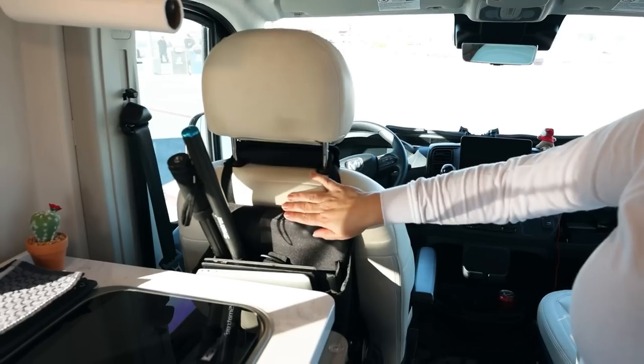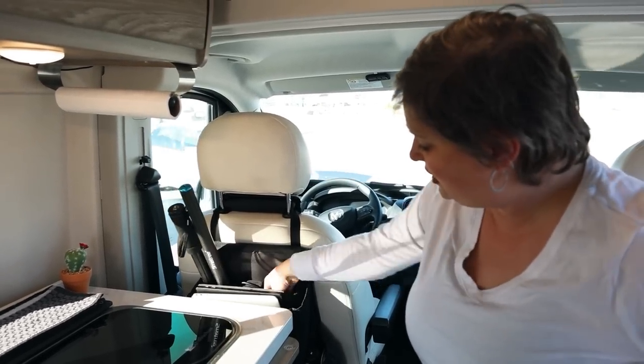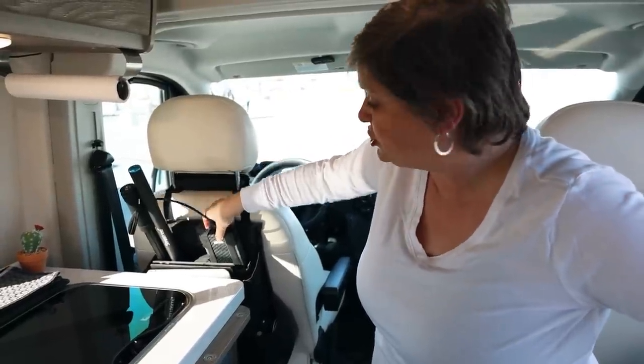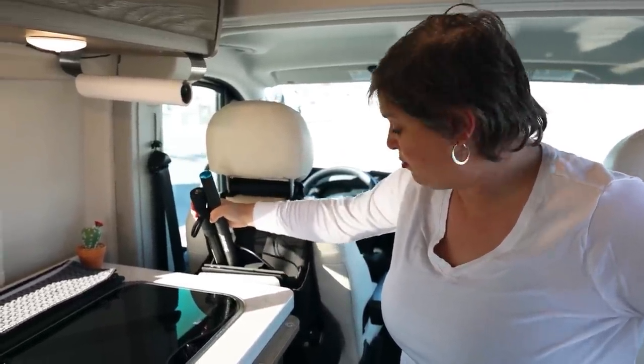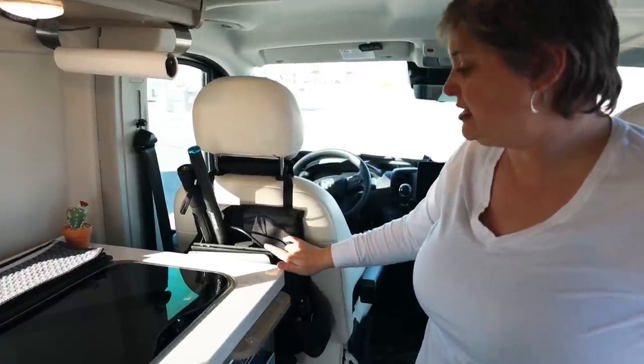They take up very little space, and so if we're going somewhere for the day, we can throw these in our backpacks and take them with us. But lots of good storage area up here. On the back of the chair, this is our mobile office. So you can see we've got our laptops in here. We carry, that is a portable hard drive. These are sticks for our cameras, more sticks for our cameras, chargers, things like that.